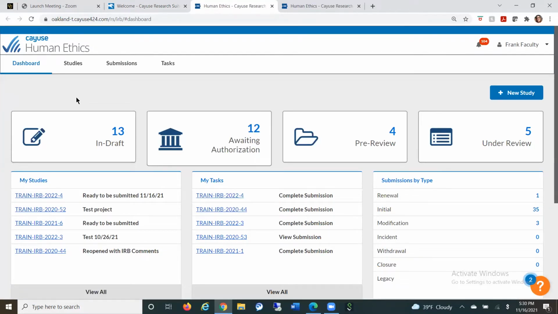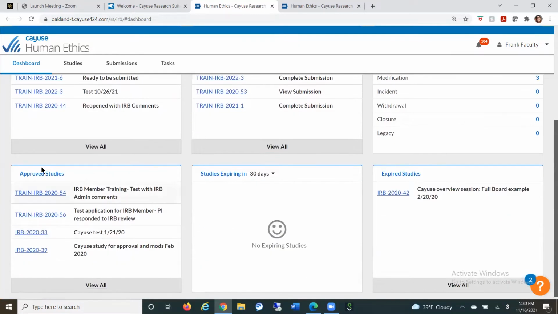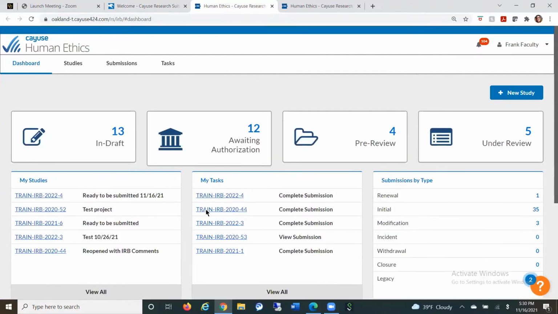All right, so our interest is Cayuse IRB. Similar to what you just watched in the video, we have these 4 panels that show you the status of the submission. Until the submission is approved, then it will appear down here under approved studies. In the video, they had this menu tab. They changed their system since, and now they have everything on top as a tool bar. So we're in the dashboard where you could see the submissions.